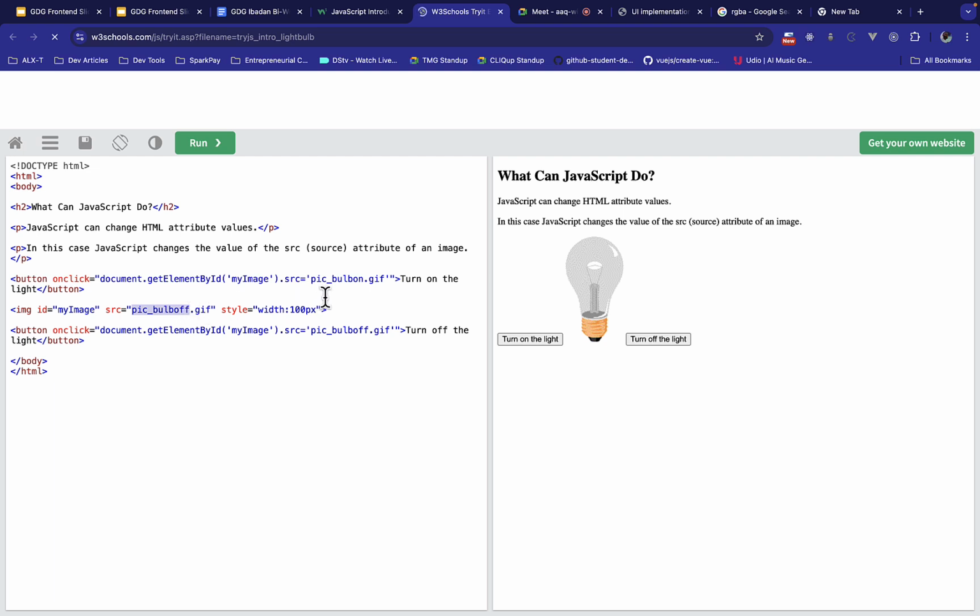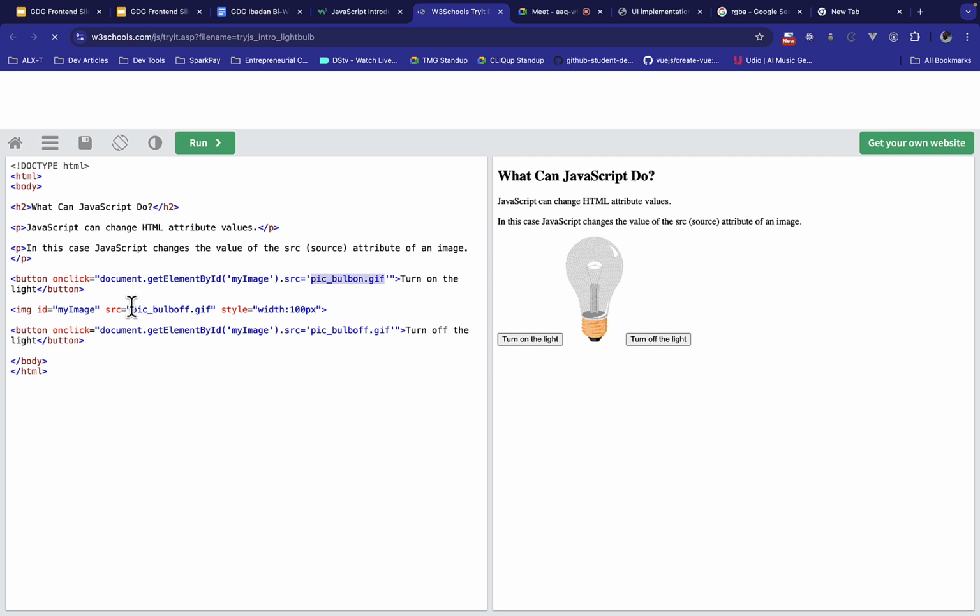So all they are doing is, they are listening for a click on this button, which is turn on the light. Now, after that click occurs, they get the image tag and just replace the source of the image to bulb on.gif. Right, so it gets replaced, but by default it's bulb off that was there.